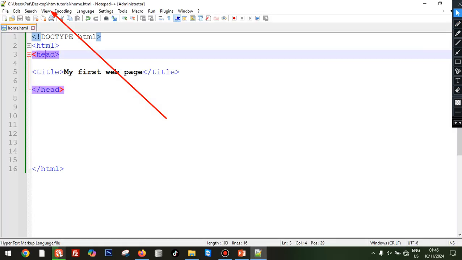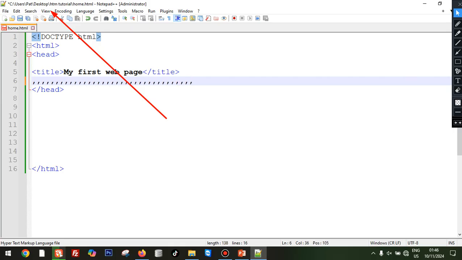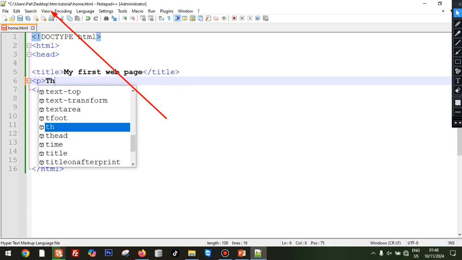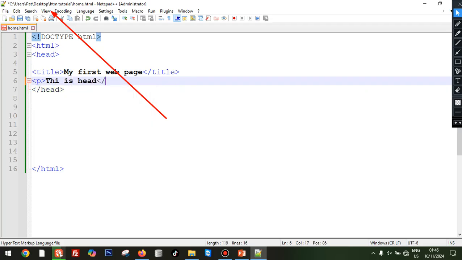But anything we write, let's find out. Is it true that anything we write in the title, or rather in the head section, goes up here? Let's find out. What if I come in the head section and I put a paragraph? Remember a paragraph tag? Do you remember how to write a paragraph tag? Well, let's see. Paragraph. This is the head. So I close that paragraph. Let me save, Ctrl S.